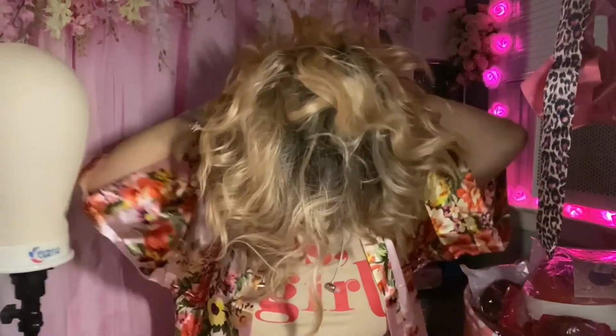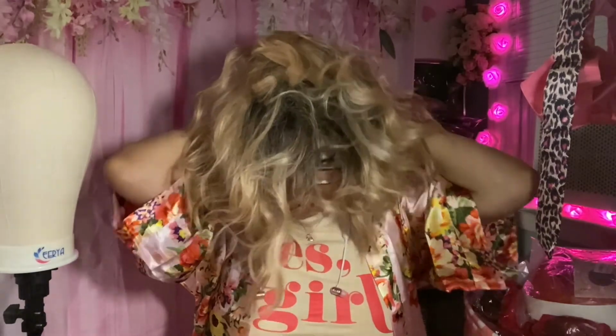Okay, guys. So, basically, that is it for the night, guys. It was a pleasure hanging out with you all this evening. I just wanted to show you a couple of things. Again, how I do my makeup, you know, how I do it. Look at another headband wig that I made. Incredible. Look at that.